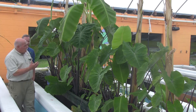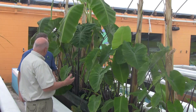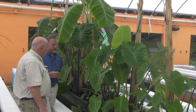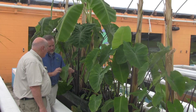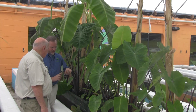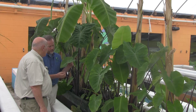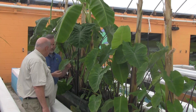Is there more than one variety of taro that you would need to grow, or will any taro do? Well, there's sometimes a confusion between elephant ear and taro root. One of the simple ways that we've found to identify the difference: the elephant ear, the split comes all the way down to the stem. And the taro root, the split stops about two inches from the stem. So the tubers on the taro root are very good to eat, but the tubers on an elephant ear are not so good to eat.